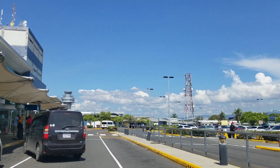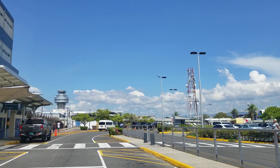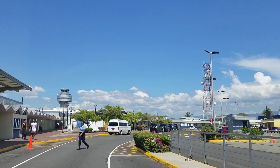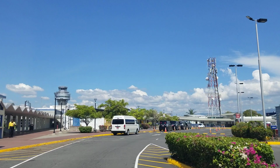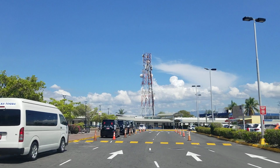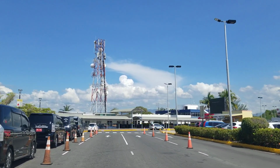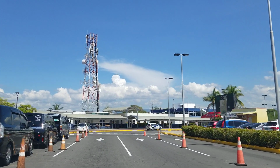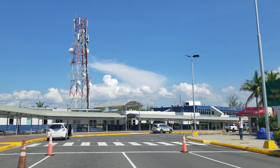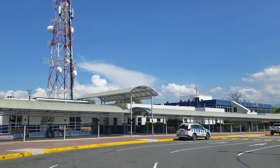Okay, now in terms of passengers, this airport handles about 1.7 million passengers a year. Mostly persons that live in the city of Kingston or live in this part of Jamaica, which is close to Kingston, Portmore, Spanish Town. And also, because Kingston is the capital of Jamaica, you find this is where most of the business travelers come. So it's mostly, as you would say, locals that use this airport and business travelers to Jamaica.